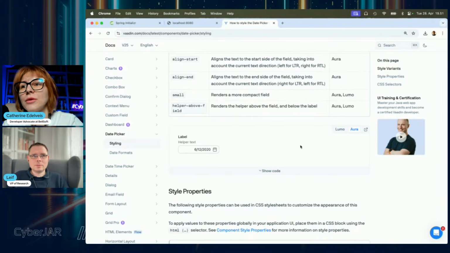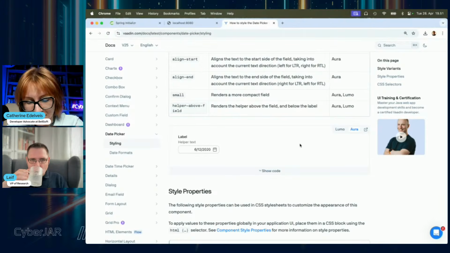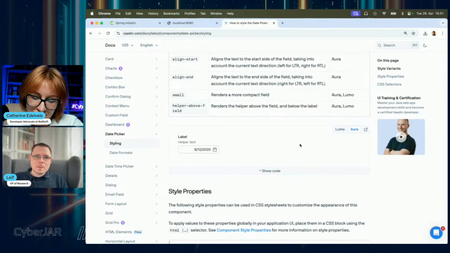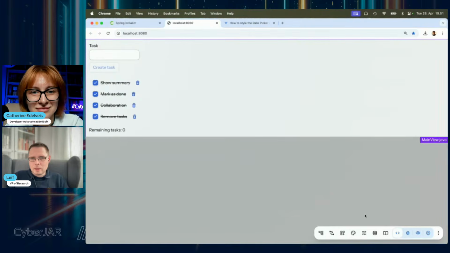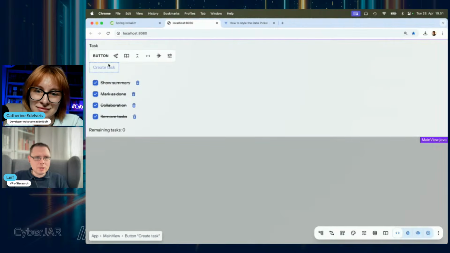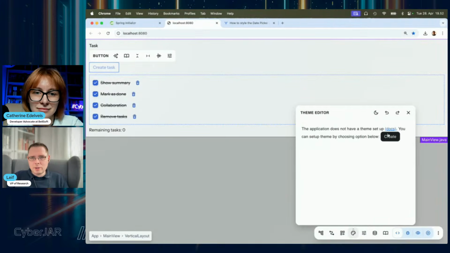Yeah, when I started with Vaadin, I at first thought, okay, great, they have the built-in styles. I don't need to deal with CSS. I don't need anything. And then I spent like several hours customizing my button colors and stuff like that. And I think that's a steep road. Yeah, I mean, we also have in the developer tools, there's this quite fun. Let's actually select, for instance, the button. There's this quite fine theme editor.